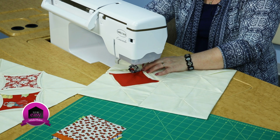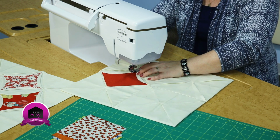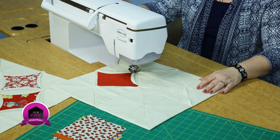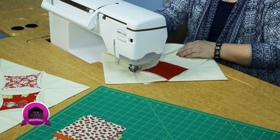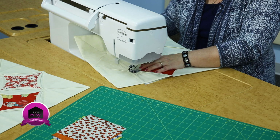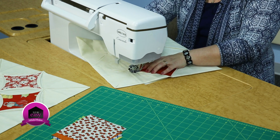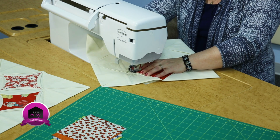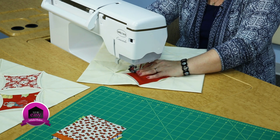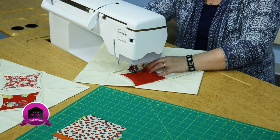As you reach the corners, what you want to do is overlap those folded edges so you get a nice clean point. Leave your needle in the down position, pick up your presser foot, pivot, and come back out of that point into the next curve. I can slide my pin out. You can see by maneuvering pieces like this that if they were long pins, they could be a little bit detrimental to where your fingers are positioned. So that's why I like to use the small ones as I'm working my way around.